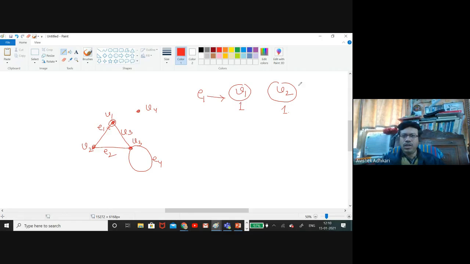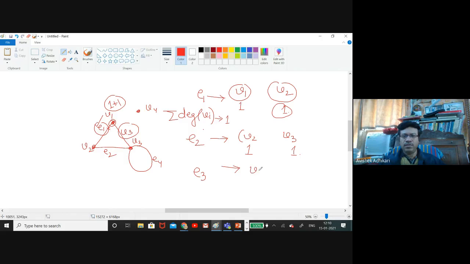So as a whole, when I am summing up all the degrees, for V1, for this E1, the degree is 1, for E3, the degree is 1. So for V1 it is basically 2, right? But it comes from two different edges. For a single edge, for this vertex V1, in the summation of degree of Vi, the contribution is exactly 1. Now for E2, which vertices are there? Vertices V2 and V3 are there. So the contribution is 1, contribution is 1. For E3, which vertices? V1 and V3. Contribution is 1, contribution is 1.